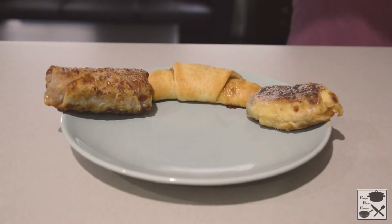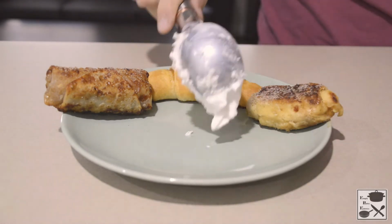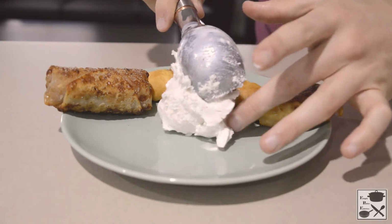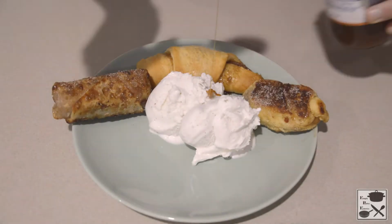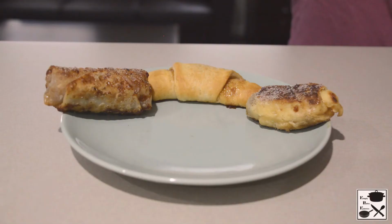Let's see what these roll-ups taste like. Naturally, these are served with a scoop of ice cream, as any proper apple pie should be. And go ahead and add a little bit of a caramel drizzle if you're feeling fancy too. Between these 3 techniques, the overarching taste is relatively the same.